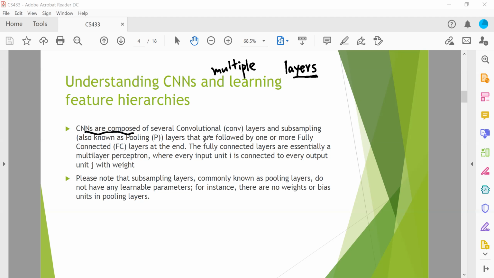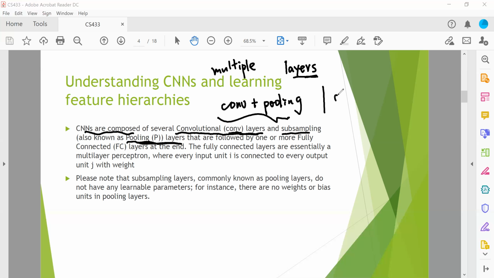So CNN is composed of several parts. First are convolution layers, conv layers. After that, generally multiple rounds of subsampling, called pooling layers. You will see this a lot: conv followed by pooling. That's one round, and then you can repeat conv plus pooling.